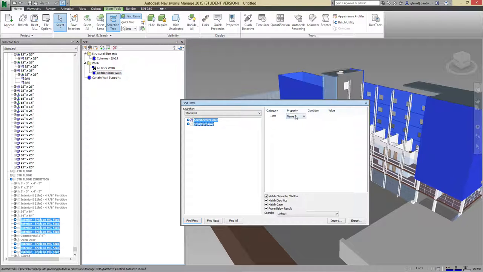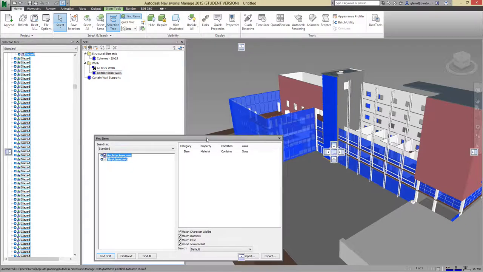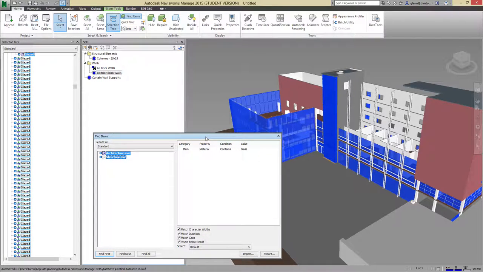For example, let's say item, let's say material. See if we can see what sort of materials are available in here. We have some things that contain concrete, or they contain glass or something like that. If I say find all those, okay, there's everything that contains a little bit of glass. Again, that being the standard item property. Okay, so we can save those away.